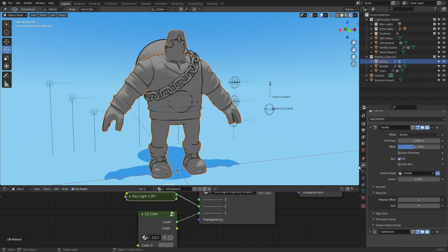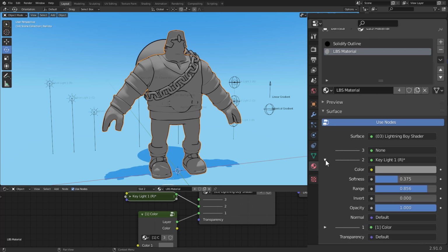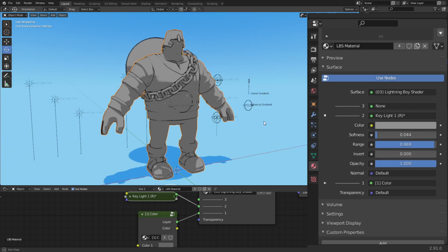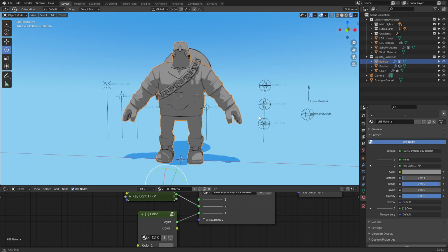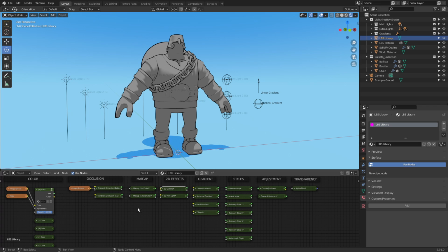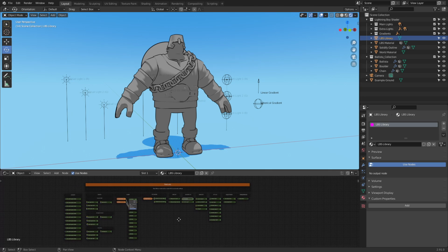Let's adjust the Keylight and make it sharper by dropping the softness to 0 and increase the range a little bit. Now, the only thing we seem to be missing is Occlusion and a Rimlight. To add new features, you're going to need to pick them in the Lightning Boy Shader library. So let's click on it in the outliner and open the shader editor.